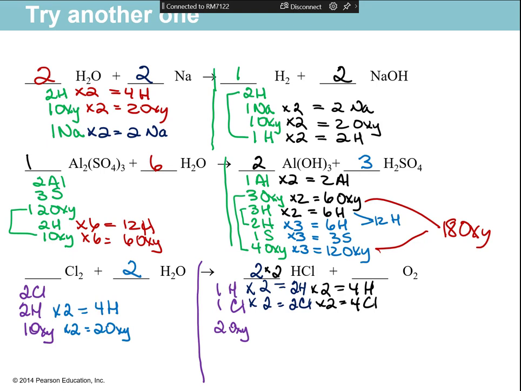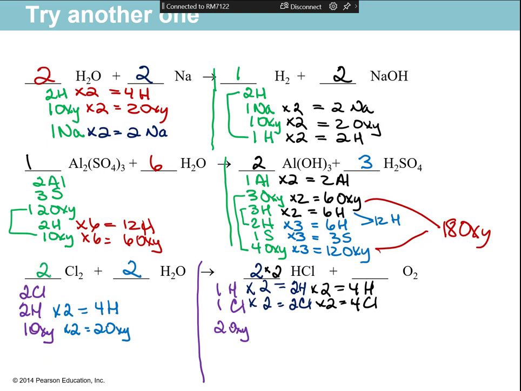So now my oxygens are balanced with 2 and 2. My hydrogens are balanced, 4 and 4. But what about my chlorines? No, I messed up the chlorines. So how do I balance the chlorines? Which side? I'm going to have to change the left side, right? So chlorines 2 on the left, 4 on the right. So I know I'm going to have to increase the smaller. What do I have to multiply the chlorines by to have a total of 4?